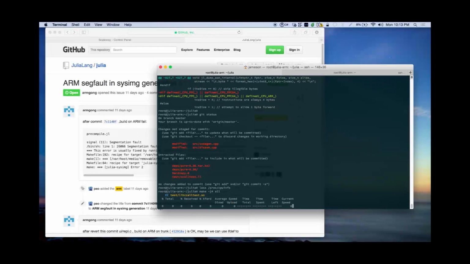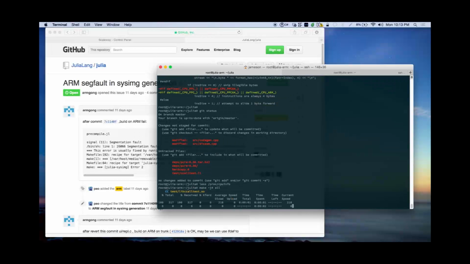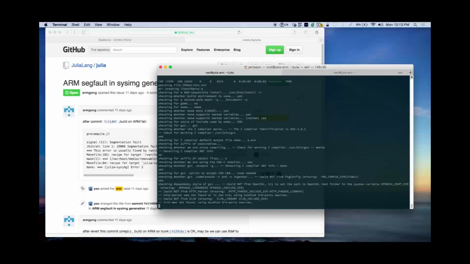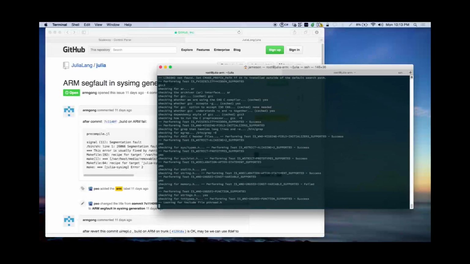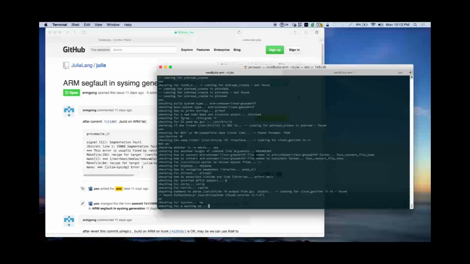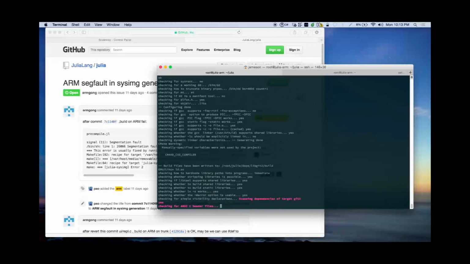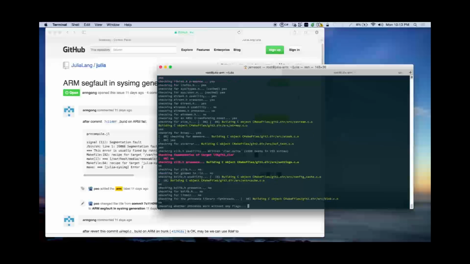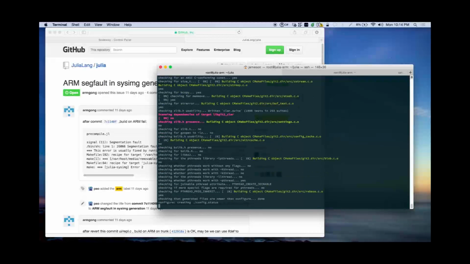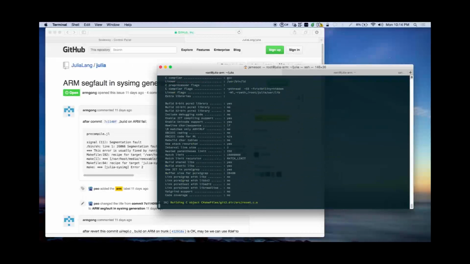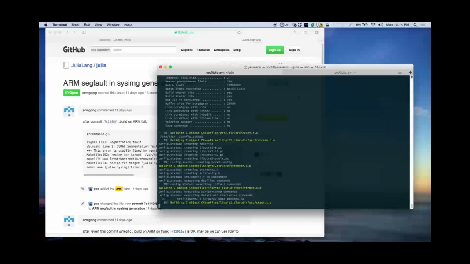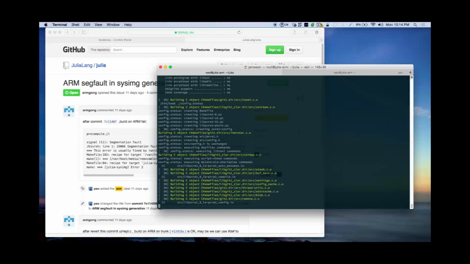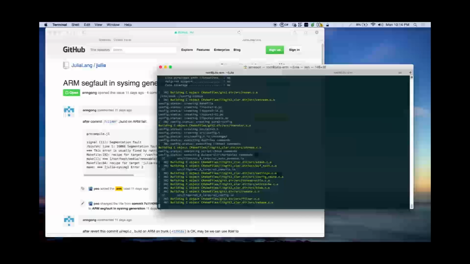My preference recently has been to do a make all. That runs debug and release build simultaneously. It's also possible just to run make release or make debug, but I find sometimes it's helpful just to have both available, so there's no question of which one might have been newer. I know that both of them are built at the same time. So I'm going to probably try to pause the video here for a minute while this builds.